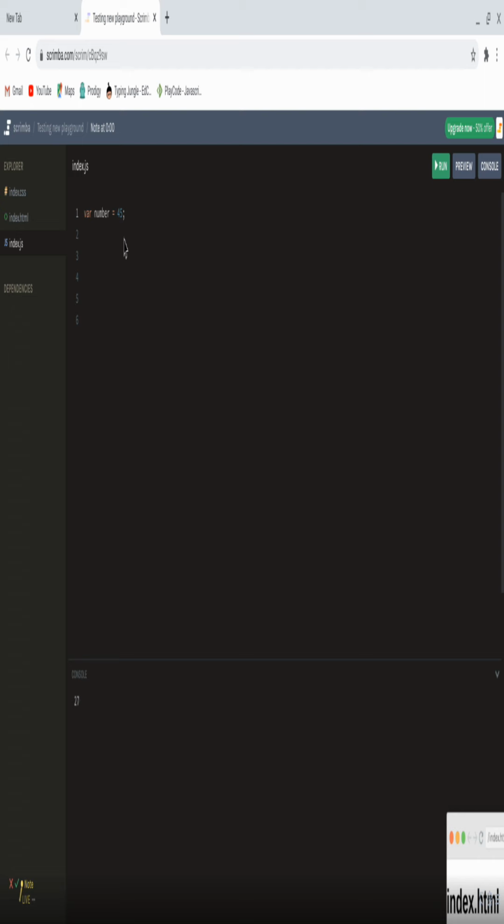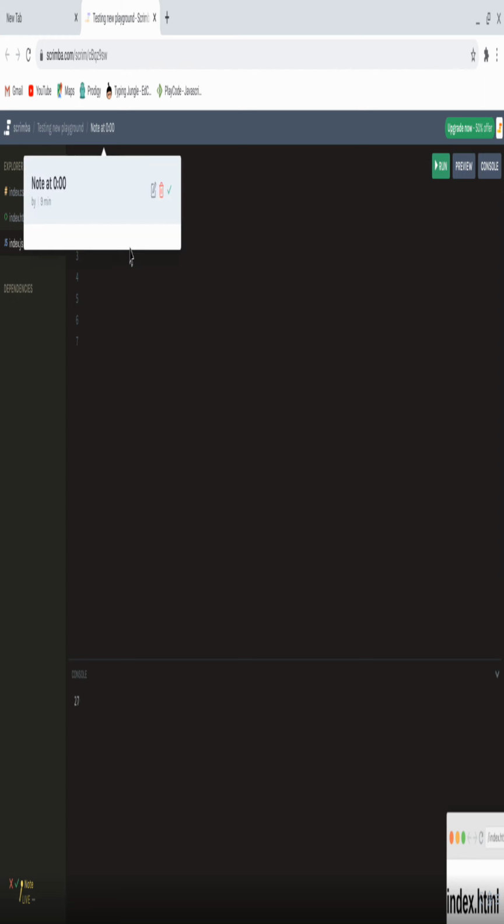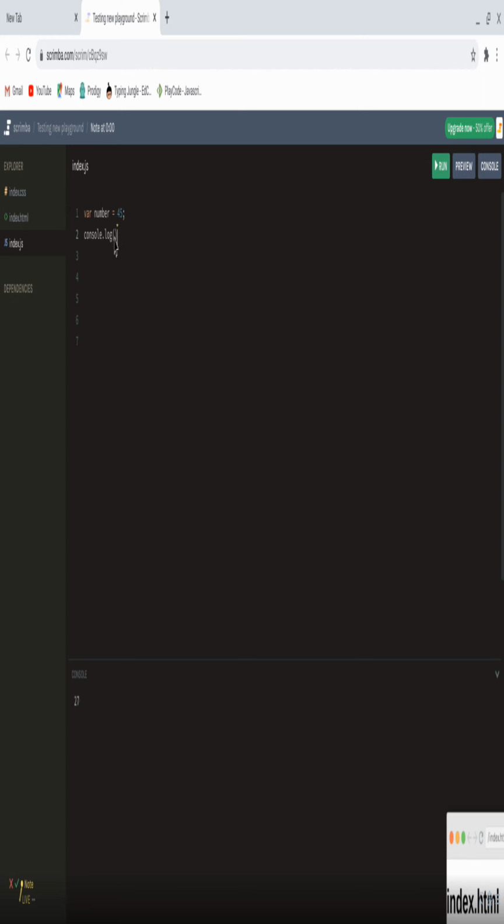But what if we want to display the variable? Well, look. This is what we do. We do a console.log like last time, nothing different, until this. You don't actually put 45 in it, even though it will display 45.